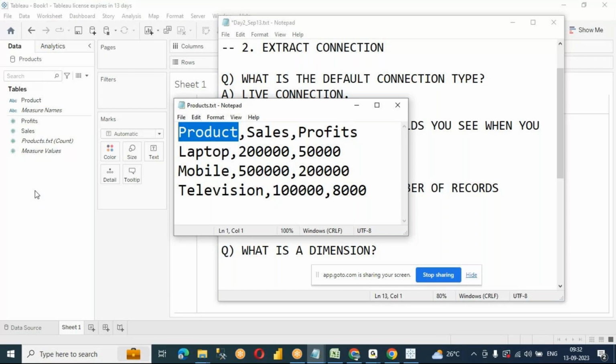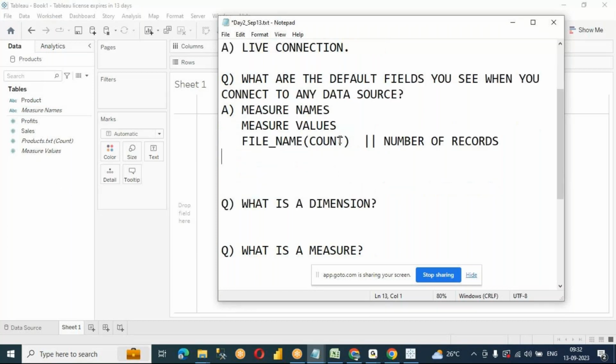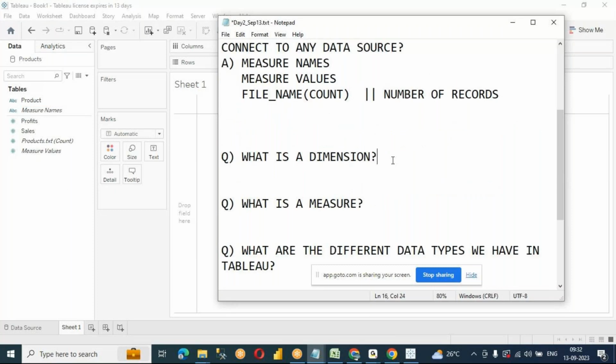Tableau reads each column and divides it into two categories: one is a dimension, one is a measure. What is a dimension, and what is a measure? It's very simple.